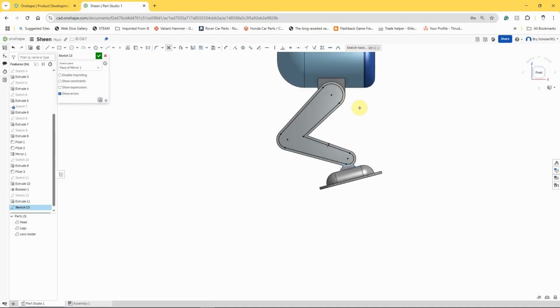So I've now got that nice shape, but I'm also going to add a couple of other things as well. So I'm going to put 3 circles in there. So center circle, click on the center of that one, create a circle, center of that one, left click to place the circle, center of that one, left click to place it. Let's dimension those. So the top one I'm going to dimension 16, hit enter. The middle one is going to be 12, and the bottom one is going to be 8.